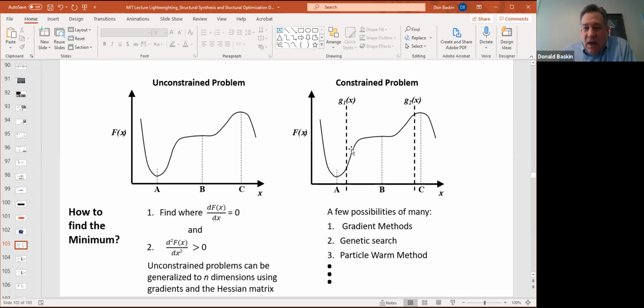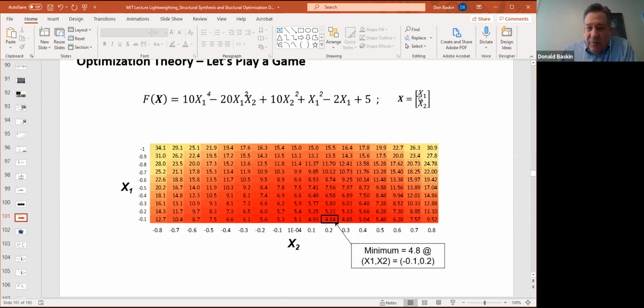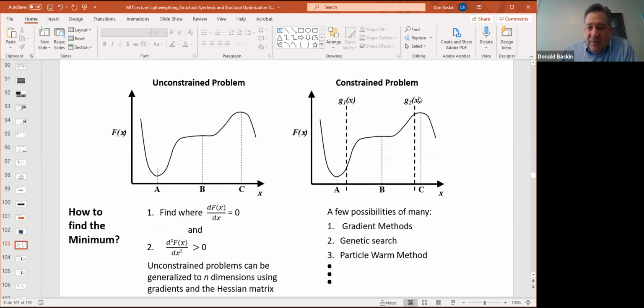Okay, so the question is how do you find this minimum? If you're within these constraints, and just like you were flying blind up here, you're flying blind down here. How do you find that point? And that's where the genius of numerical optimization comes in.